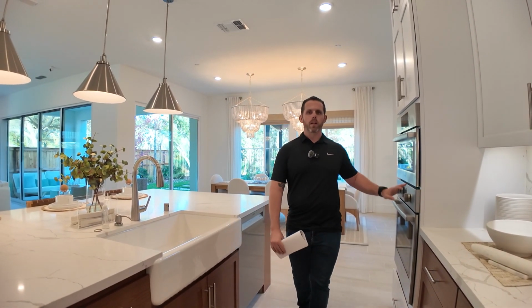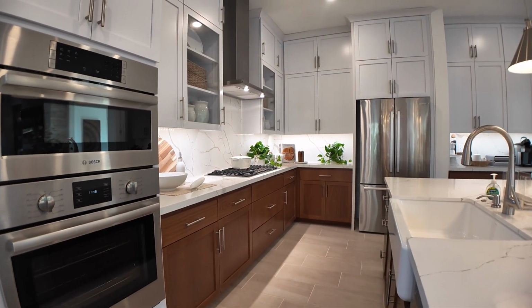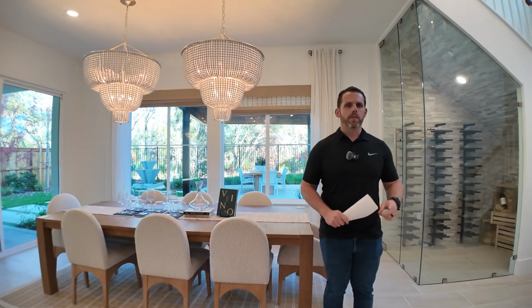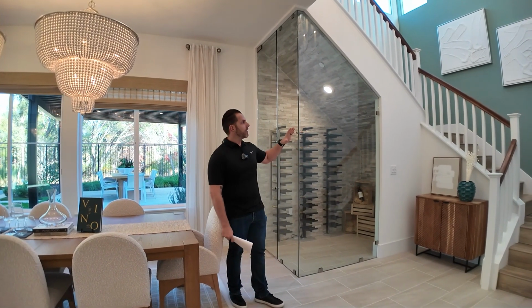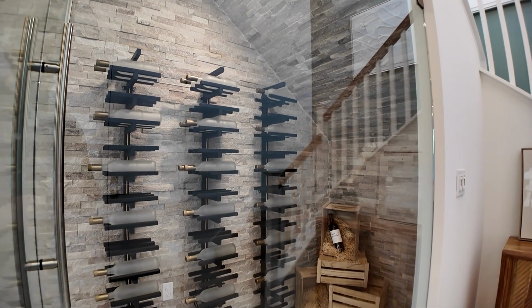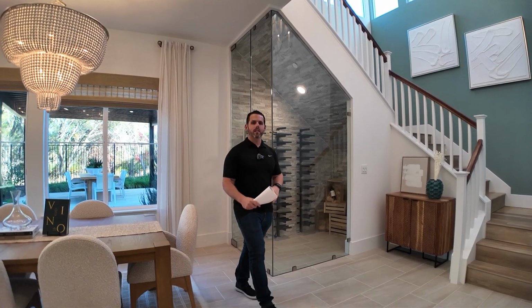But again, like I said, farmhouse sink in the island, you've got your microwave, your oven, plenty of cabinetry. So you have a ton of space in this kitchen. Now, the other thing that I really liked is they didn't really waste a ton of space. So this is actually going to be a really cool way that they've done the understair storage. They probably wouldn't build it out with glass, but I'm sure you could do a really cool wine cabinet. They have a wine station in there as well too. So let's go check out the upstairs and go show you the other secondary bedrooms in that primary.